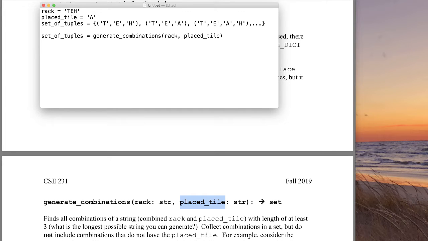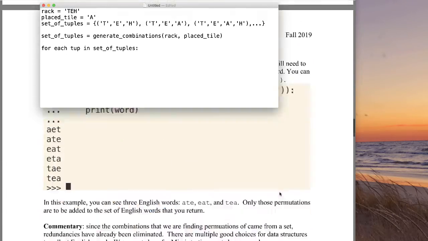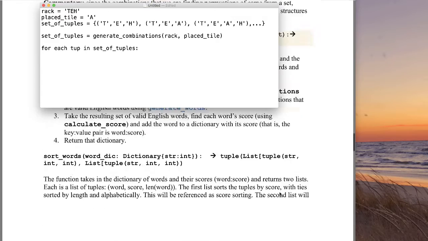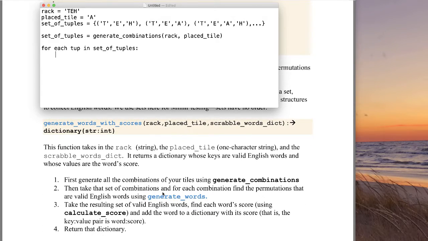It says for each one of those, call generate words. All right, and what does generate words take? Generate words takes some combo and the Scrabble words dictionary. So we'll take my tuple, my dictionary, and what I get is a set of words.